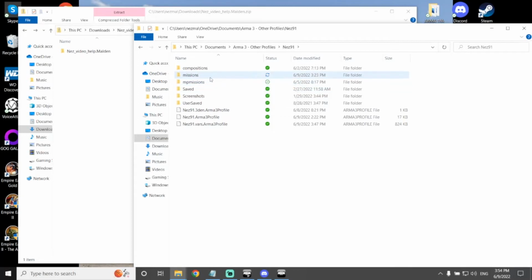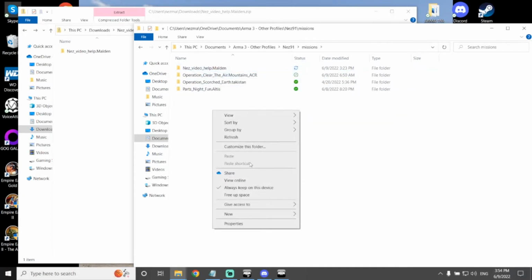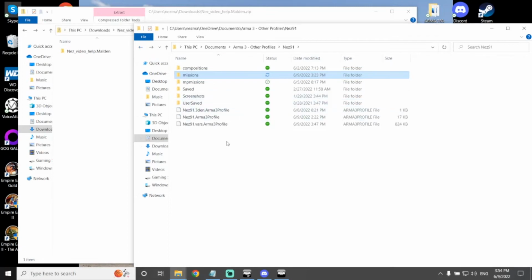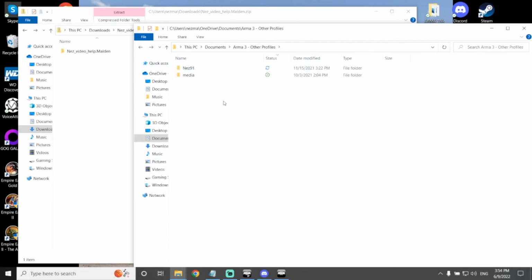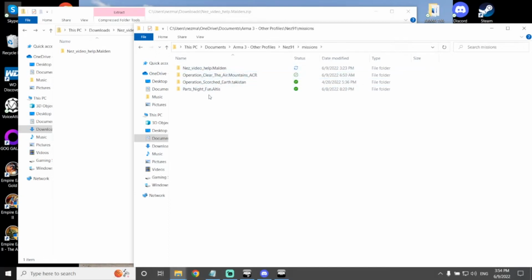You can save it in either door. I have it in missions. And once you're in that mission part, you just right click and paste it, and it'll show up like this. And that's all you need. With that media folder outside of here or here, it gives you the ability to copy it and add it to your mission folders when you build a mission.